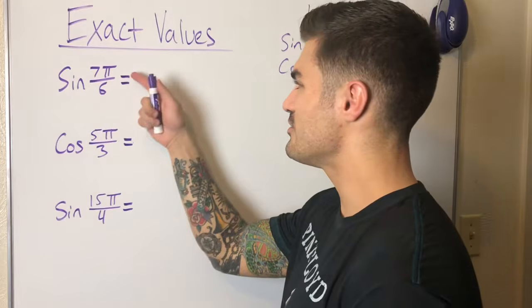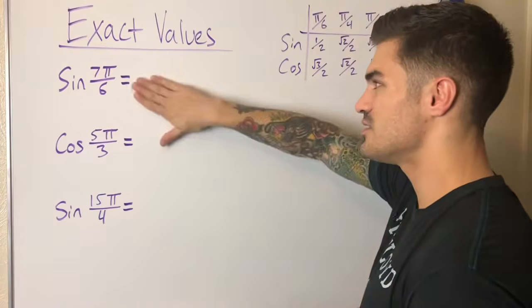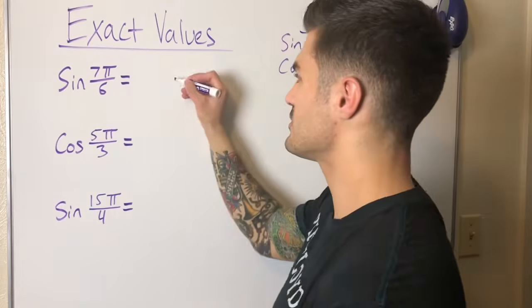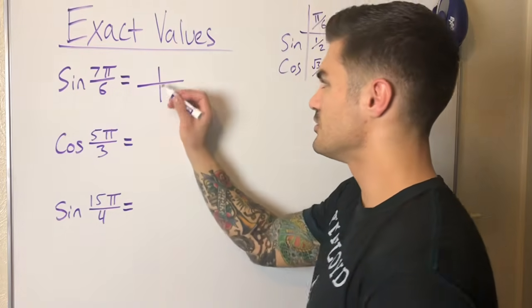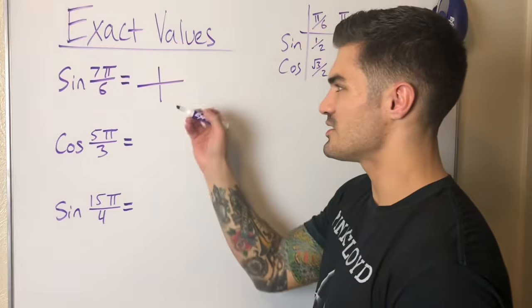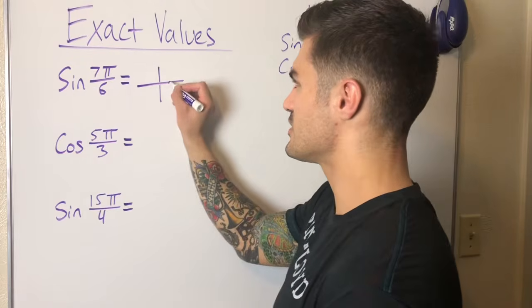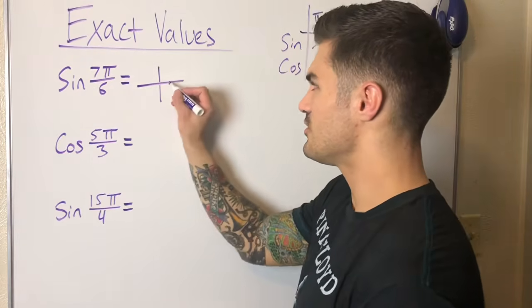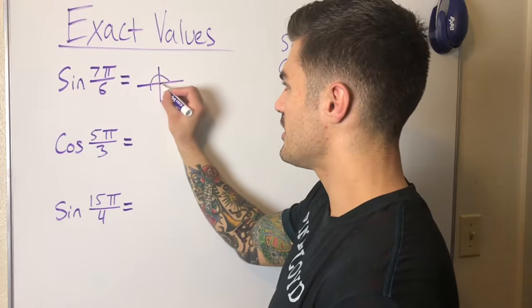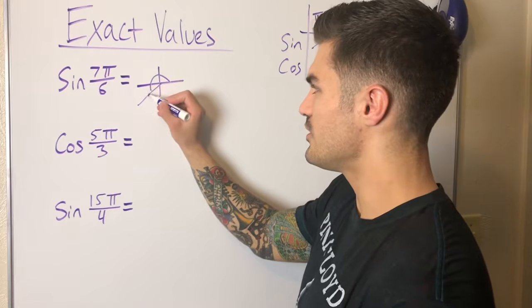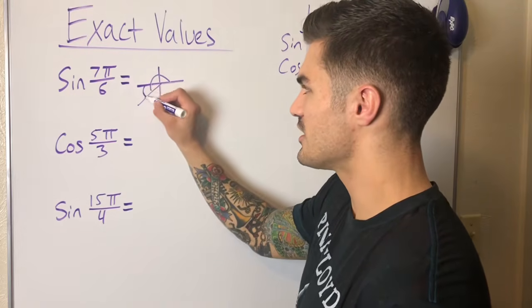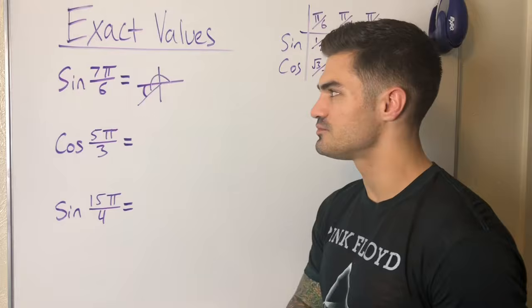Sine of 7 pi over 6. I can immediately tell this isn't in the first quadrant, so the first thing I'm going to do is find a reference angle. I usually draw a little cross here. It's like an x and y axis, but just a rough sketch. Since this is greater than pi, it's going to be right here in the third quadrant. And the reference angle, again, I draw from the terminal side of the angle to the x-axis. So that's this angle in here.